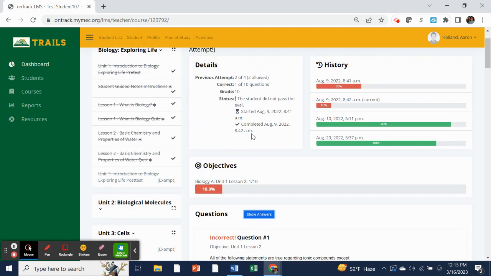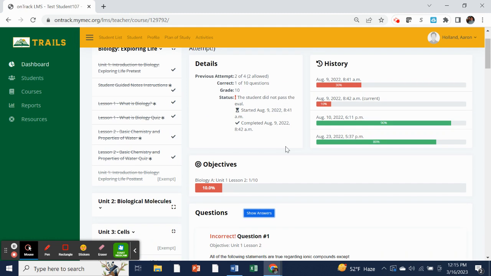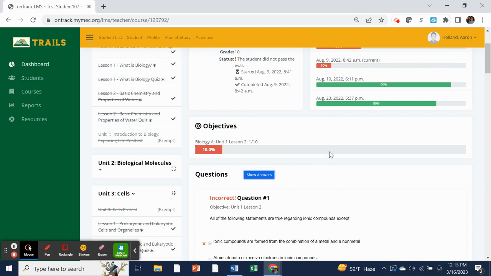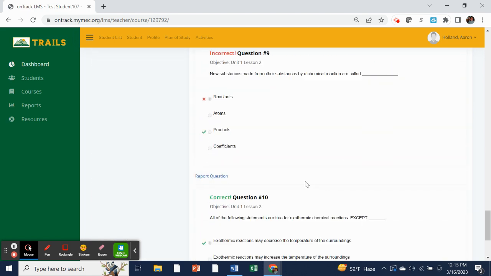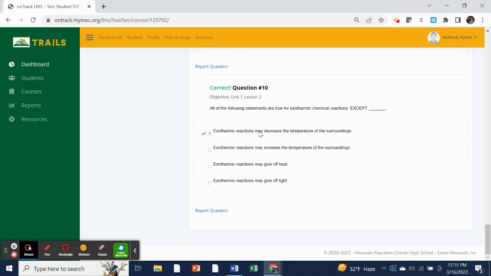One other thing I definitely want to show you, let you know, is if you have a student that makes 100%, let's say you're going in, you're trying to see, okay, let me see what he was talking about. If you click hide answers, right, and they made 100% on the assessment, well, guess what? All of the answers are going to be correct. They're all going to look like this one down here. All right. So keep that in mind. Don't get confused on that.